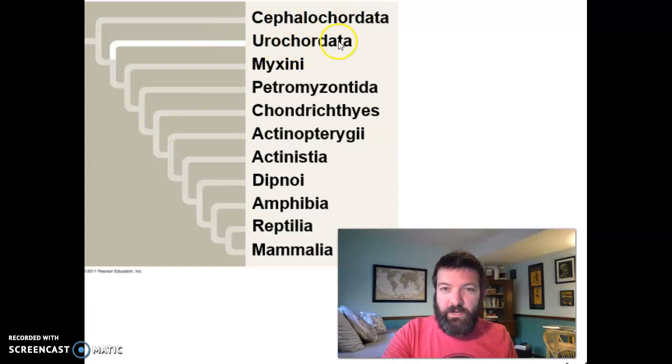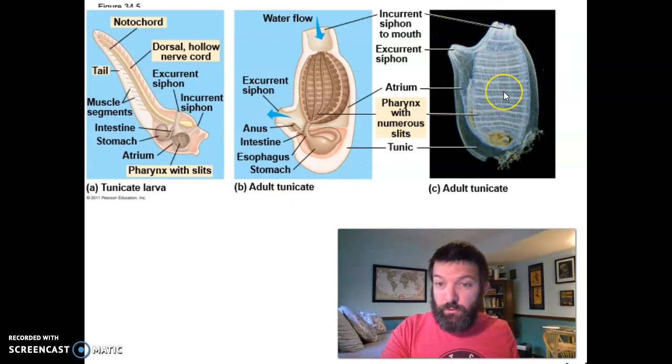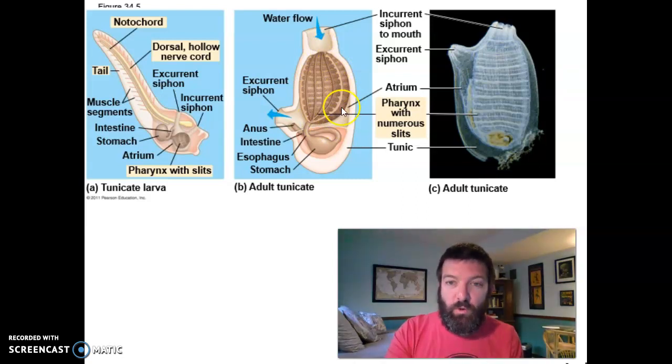Reminder that we were at Cephalochordata, now we're at Urochordata, right? So this is an image of an actual sea squirt, a urochordate, and here's a picture, or an animation, I should say, a drawing. And you can see these are adults. Water comes in through the incurrent siphon, goes through the pharynx or the throat, and the pharynx has slits in it, right? One of those chordate structures. And then water comes out here and leaves through the excurrent siphon. And food gets stuck in here and comes in through the intestines and the stomach and out the anus. That goes out with this water through the excurrent siphon.